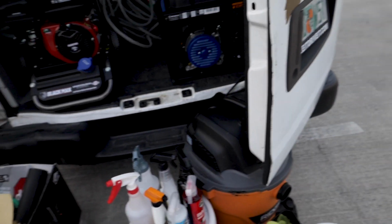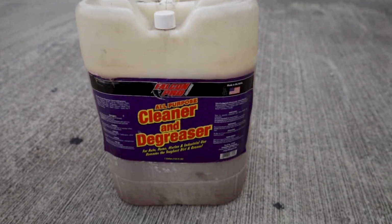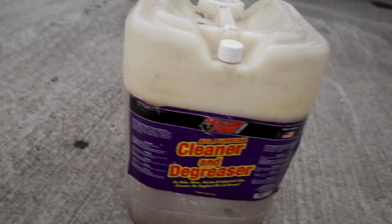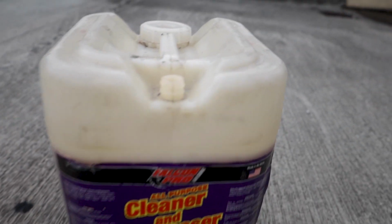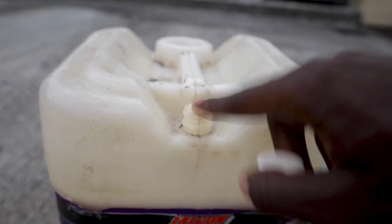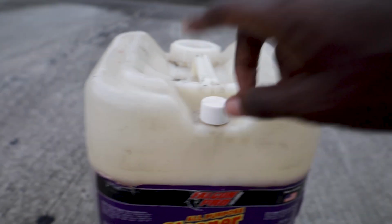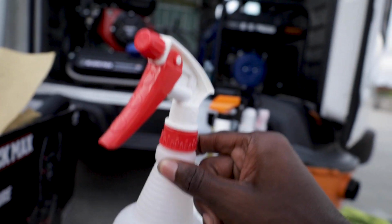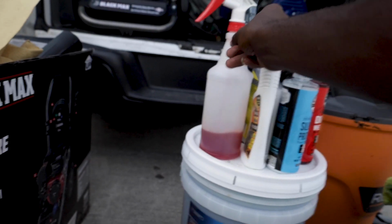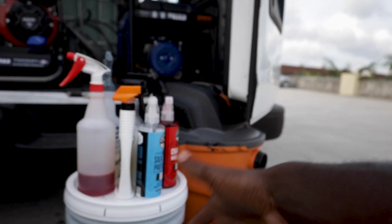I have some more in the back, but like I had mentioned again, this is my degreaser. So when I open this part here to pour into the bottle, that's where I've been wasting a lot of the degreaser. So now I would advise you to buy, which I bought one already somewhere inside, a pourer for when you're pouring your degreaser into these bottles right here. So you might end up wasting a lot of degreaser. So that again might run you a little bit more money on a monthly basis because you didn't make good use of your chemicals.